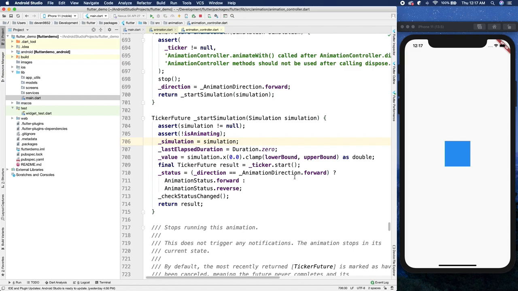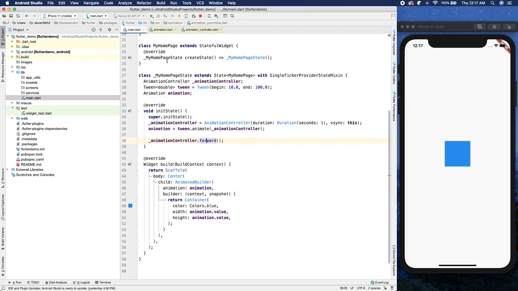For example, if you have a 1 second duration animation, at 0.5 seconds the return value would just be 0.5. If you have a 2 second one, then it would be 0.25. So it just simulates what a value would be over some duration.